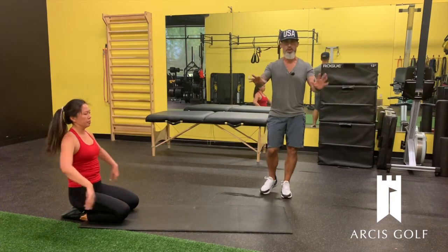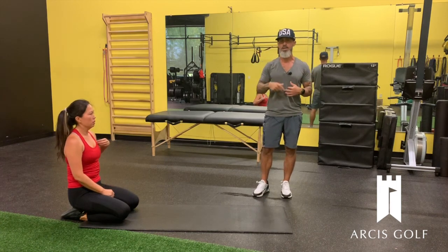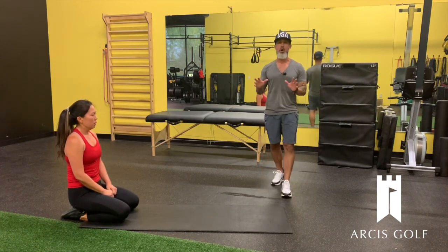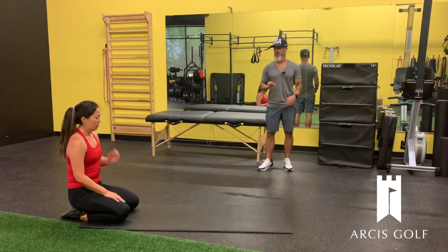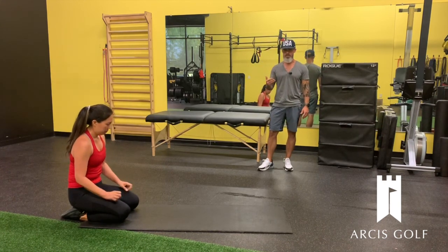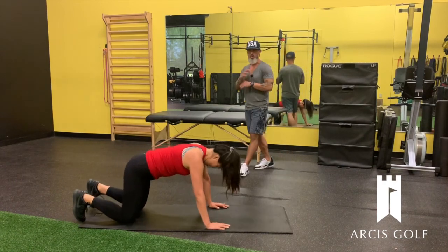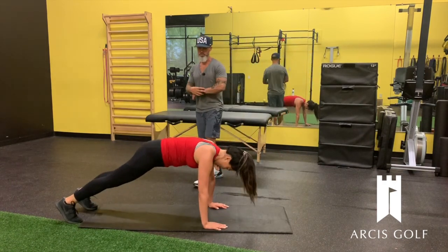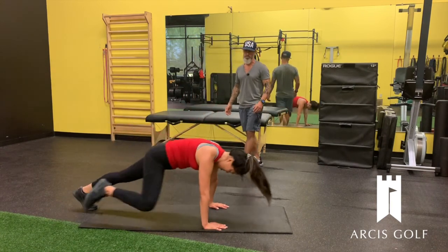We have a strong base. We get a down dog. As we flow forward, we bring a knee in. If you want to make it even harder, you can integrate a push-up. Okay? We're going to work 20 seconds. We'll take a 20-second break, and we're going to go 3 rounds. Okay? Work at whatever pace you feel comfortable with. Ready, and go. So down dog, coming forward, knee towards.